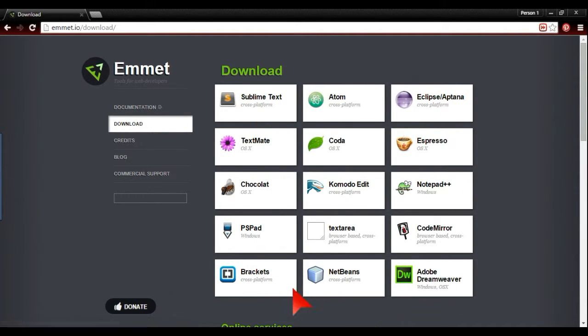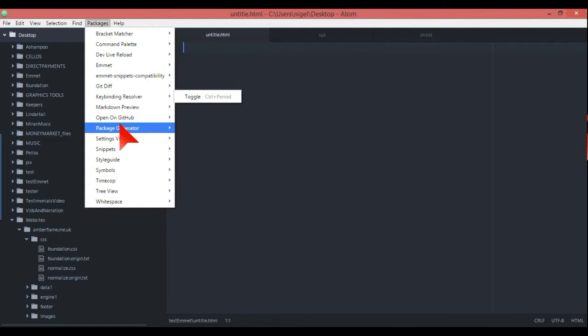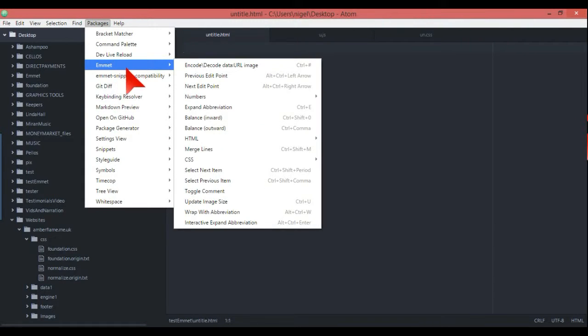The others I think will probably be quite easy, and I know Brackets it goes on very easily, but I'm going to use Atom. You can use whatever you want. So here we go, that's on my machine, in packages, and it's there. With this plugin, you really do need to know a little about HTML and CSS. You don't have to be a genius, but some knowledge is required so you know the syntax.